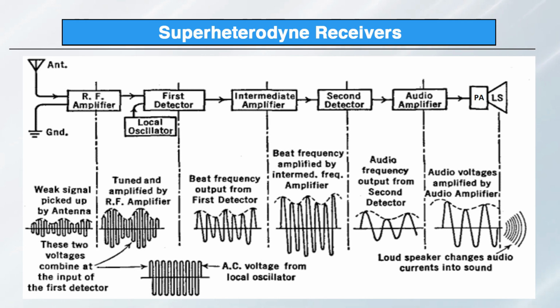The next component in the superheterodyne receiver is the power amplifier. In some superheterodyne receiver designs, especially those intended to drive a speaker directly, a power amplifier stage must be included. The function is to provide additional amplification to drive a speaker or other higher-impedance load, increasing the power level of the audio signal to a level sufficient for producing audible sound.